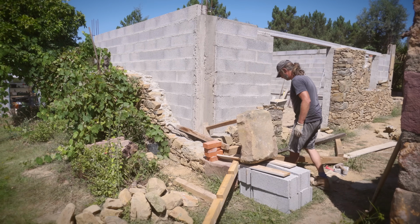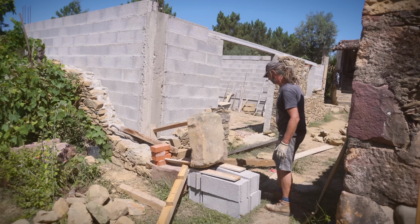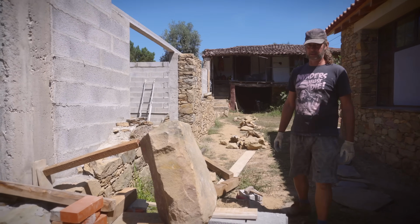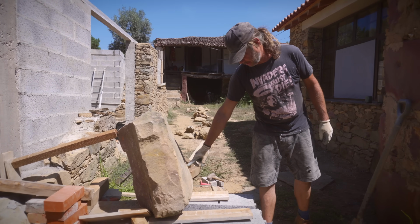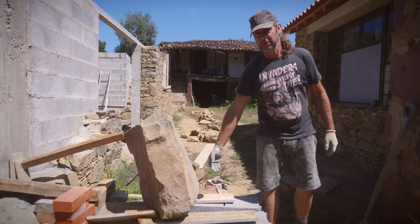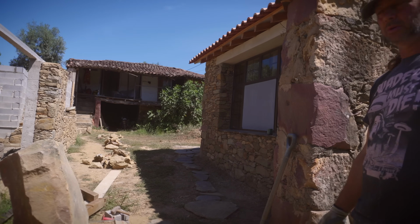Wow, that's a big stone. So I might have to slice a bit of it once it's in place to get this straighter. Because none of it's straight anyway, but I need to get it straight.